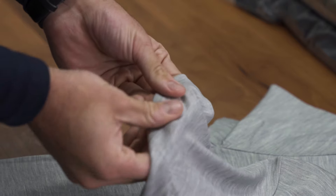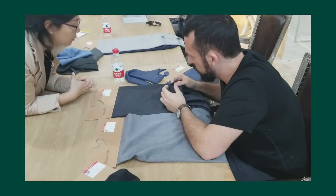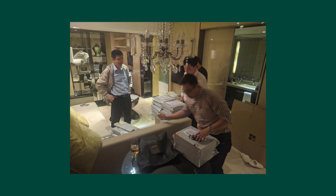A few manufacturers refused to make samples without a deposit for the entire order, which left us with five we continued to be impressed by — willing to make samples to our exact specs for a small sample fee. We asked them to send existing samples so we could quickly test the wool they'd provide. After an exhaustive testing period, we nixed a couple more because we didn't like the material, leaving us with just two manufacturers who hit the bullseye on every mark.